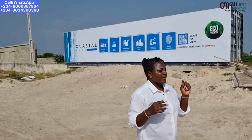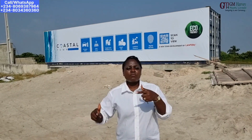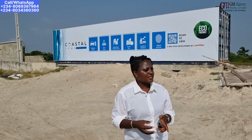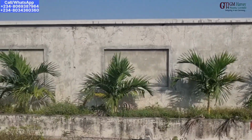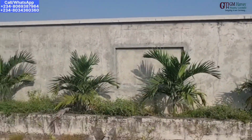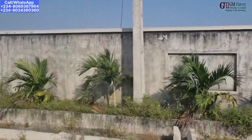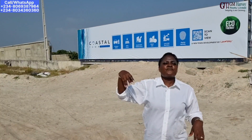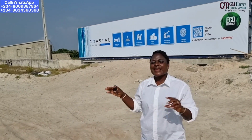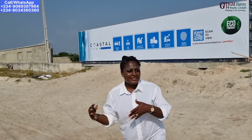Okay, so I was speaking to one of my clients, and I was telling him how some people bought land in Lekki Phase 1, Lekki right and Lekki left. At times, some people want to buy a house, and they say, I want Lekki Phase 1, and you ask, okay, Lekki right or Lekki left? The truth is, the houses in Lekki left are more expensive than the houses in Lekki right. And one of the reasons is that Lekki Phase 1, when I mean Lekki left, I mean Lekki Phase 1, is a government scheme. It is well planned, and that's why every land in Lekki Phase 1 has value compared to Lekki Phase 2.